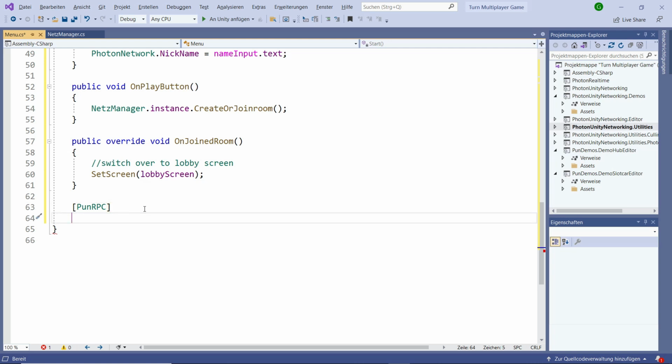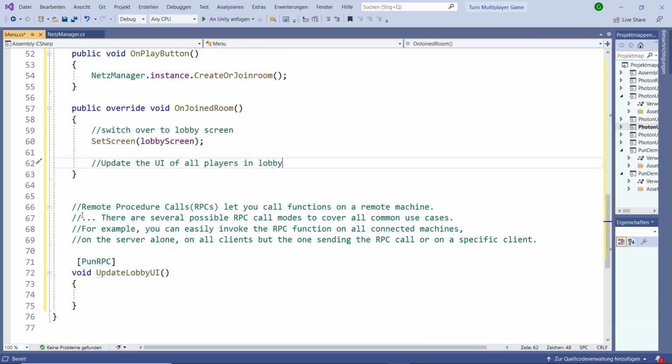Then under that, void UpdateLobbyUI. Now after we make this function, we need to call it there because we want to update that on our computer and also the other computers.